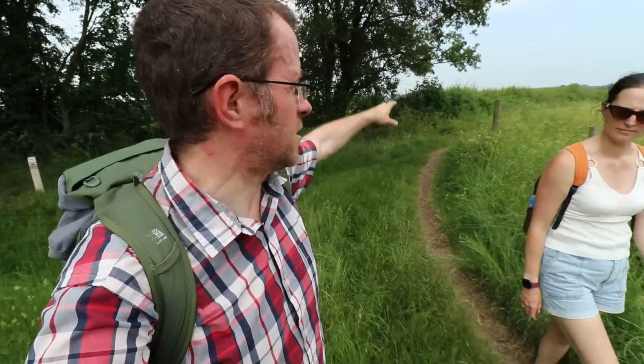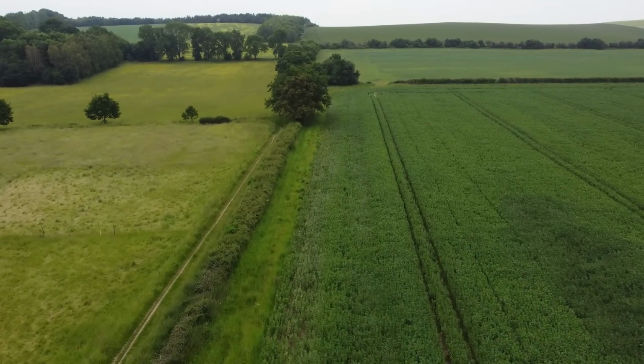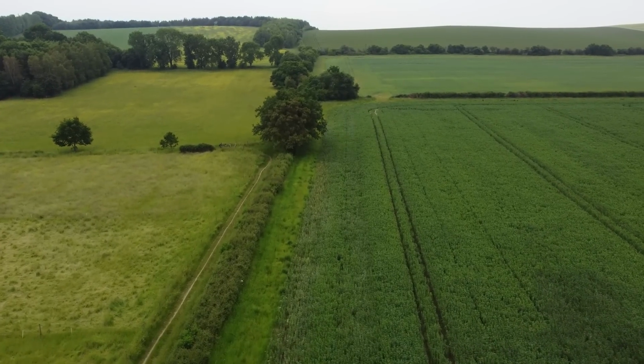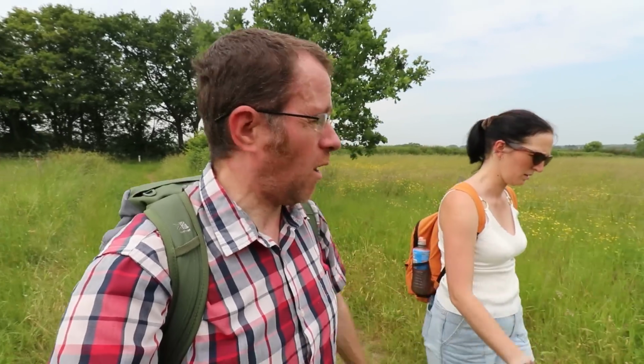So we just walked up that stretch there and it really doesn't feel like a Roman road. I mean, the hedge line goes straight and perhaps there was an old trackway there, and maybe that's why word of mouth through OS, Margary, Codrington, William Camden, all those sort of people, perhaps it just passed down through the antiquarian generations that that was the Roman road, but I can't see any evidence for that or where the ferry is, to be fair.